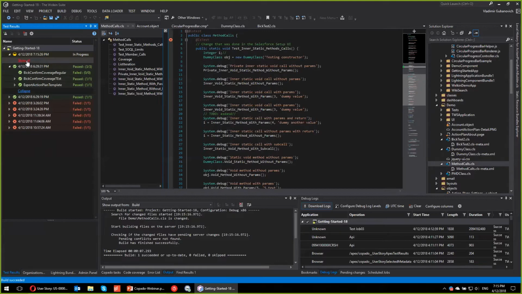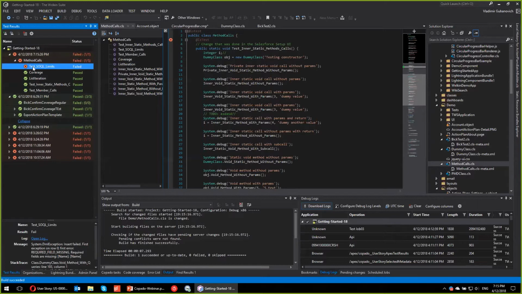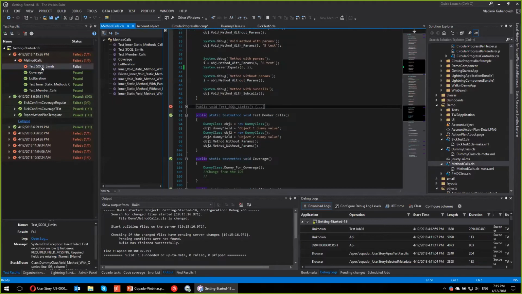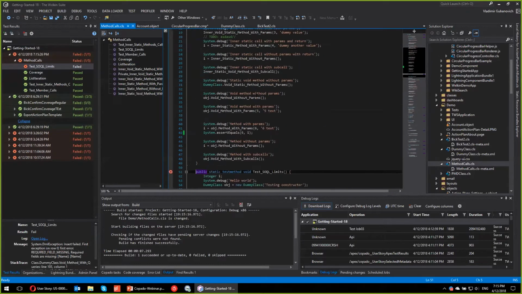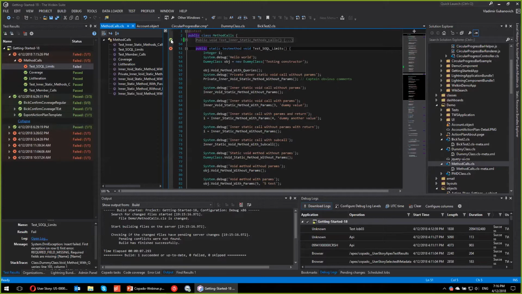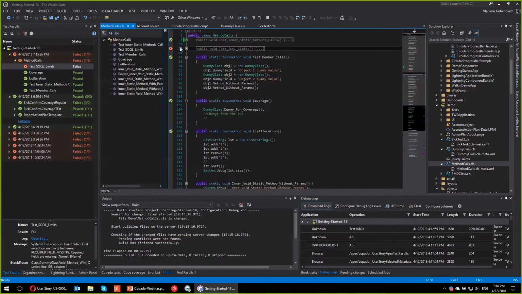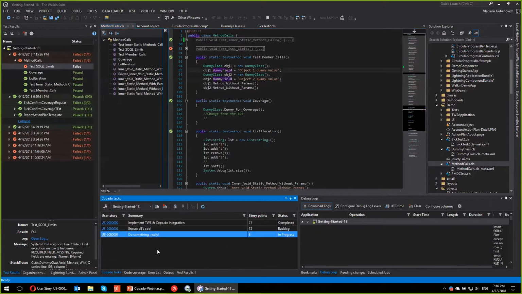So once it will be green, I will, okay, it's not green. I have another test method failing. So let's go there. What is that method? Here it is. Okay, I don't care about it, but at least I fixed this one. You can even see this result in the editor on the margin. So everything is good except for this test, but okay, I don't care about it. So I'll get back to the Copado tasks.